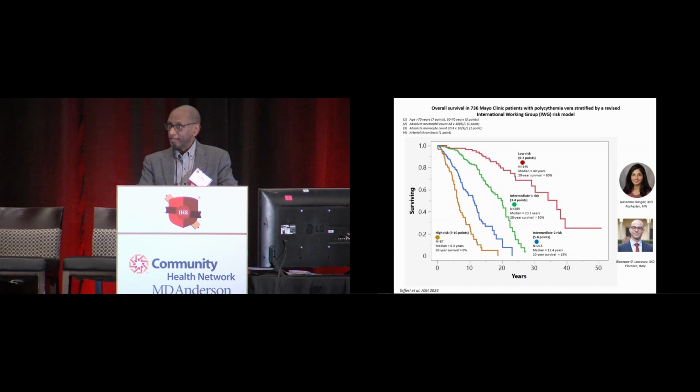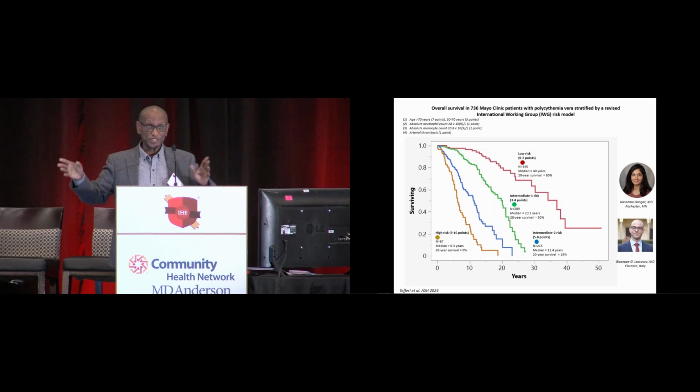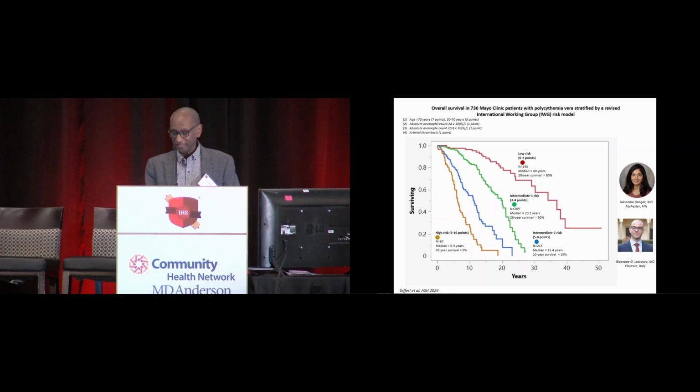Monocytes reign again. We also have another AAA plus A model. This is the revised international working group. We're preparing the paper now. But here the difference is the AAA plus A, the plus A now, it's not absolute lymphocyte count. There is a switch here. Absolute lymphocyte count is not here. Here we have arterial thrombosis. That's it. AAA for ET, AAA for PV. Just to remember that arterial thrombosis replaces absolute lymphocyte count in PV.